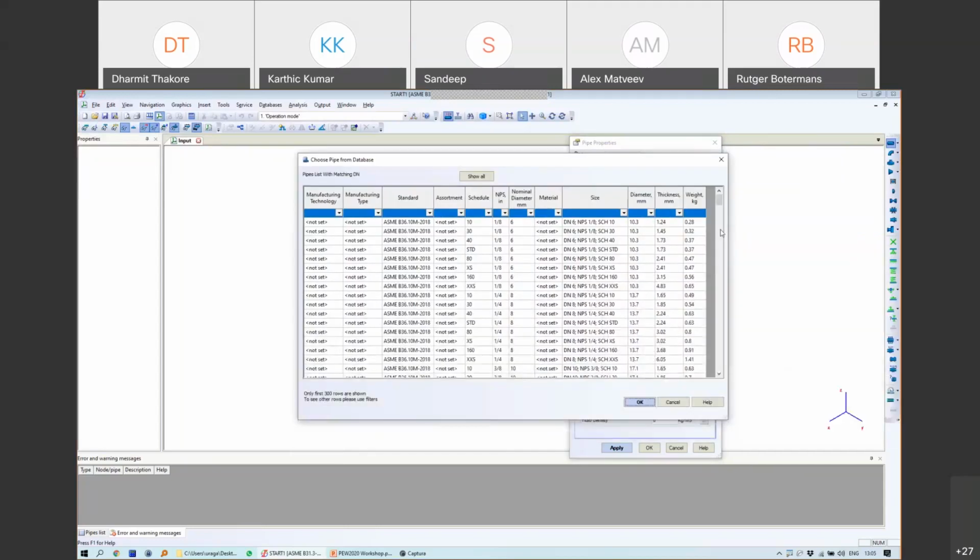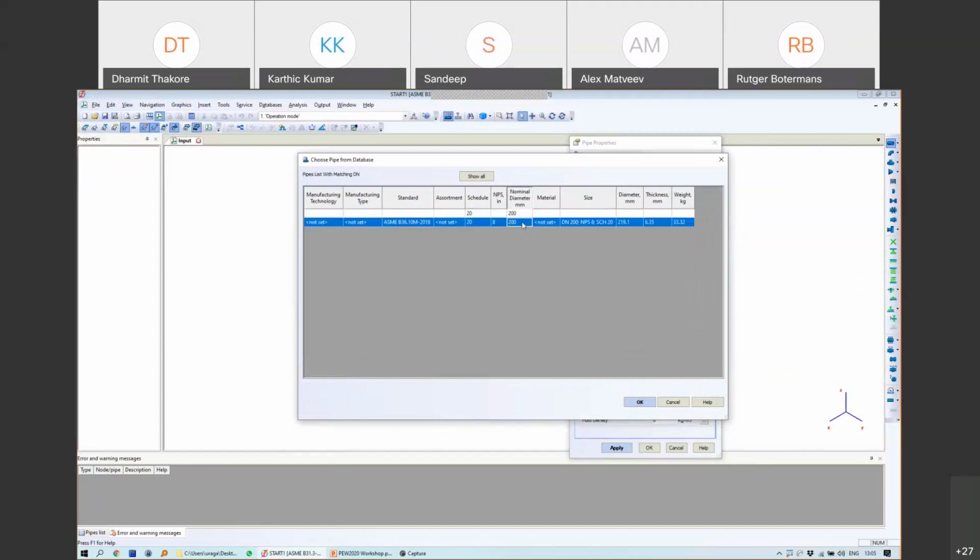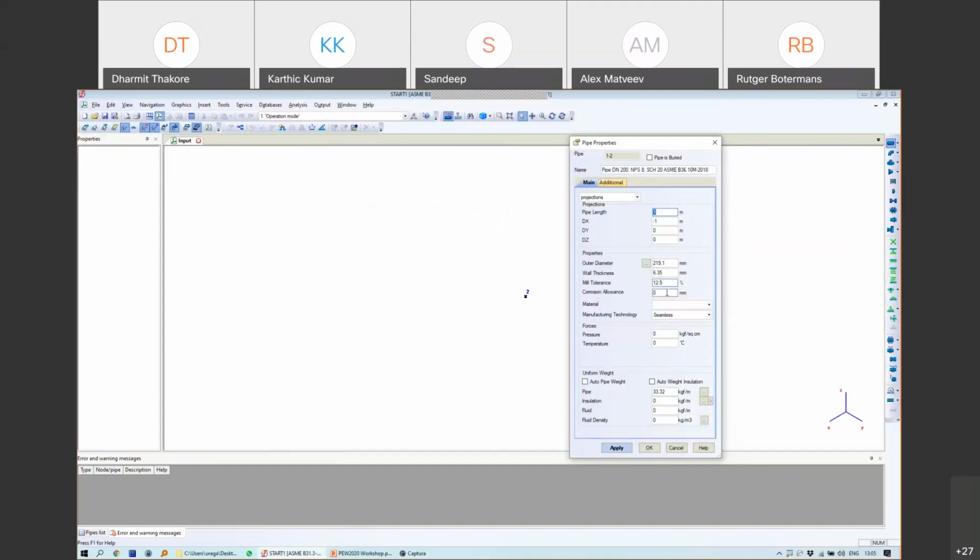We can take the pipe from the database. I will use schedule 20 and nominal diameter 200 millimeters, this pipe, with corrosion allowance, and material. This is the material database. I will take this steel.